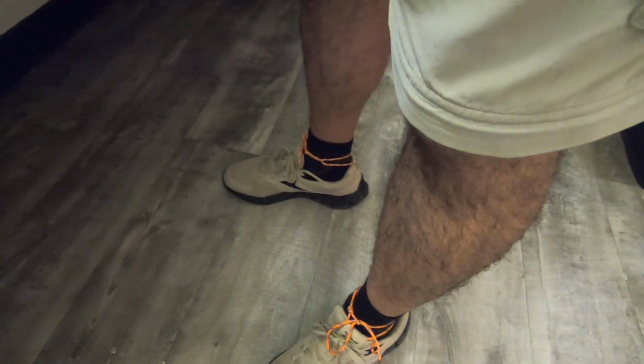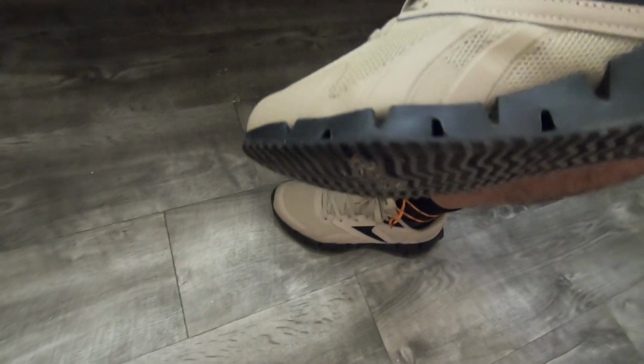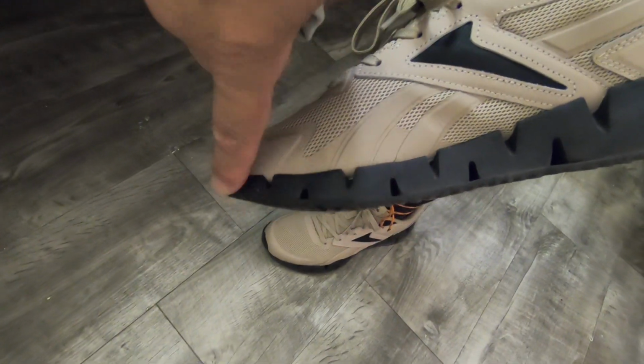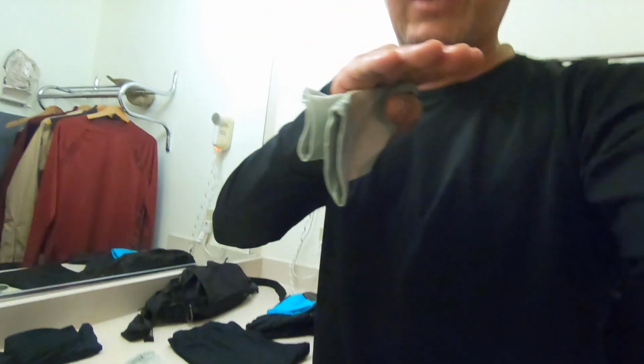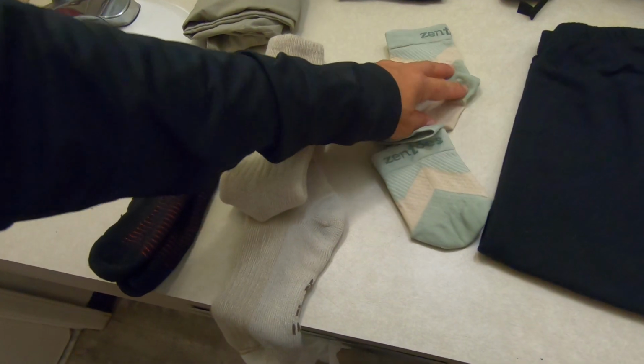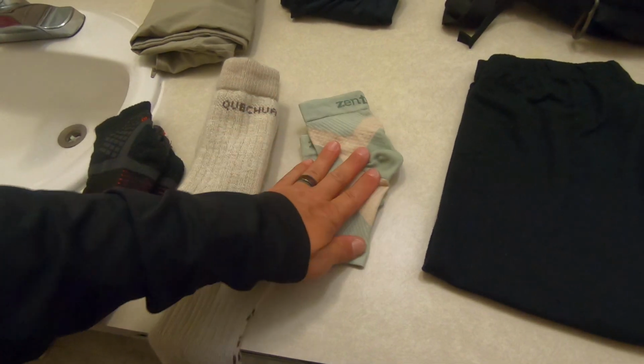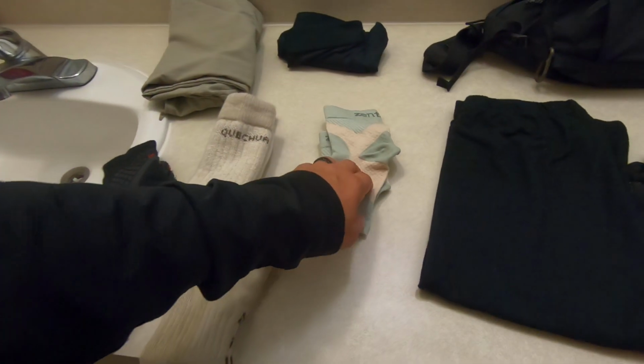But I had them on today with these shoes because I got rid of my boots and I got these sneakers. Nothing real special, no trail runners, but the important thing is that they have a rounded toe because my boots kind of had a flat toe and that was causing my foot to slide inside my boot instead of just going with the natural curve during my walk. Yeah, that sucked. But anyways, this is a just in case. Maybe I might use them when I'm sleeping to compress my feet to keep any swelling down. We'll see what the best use for these compression socks are.